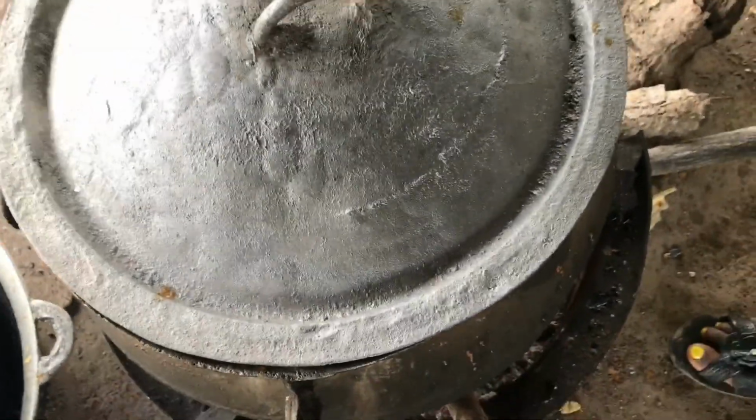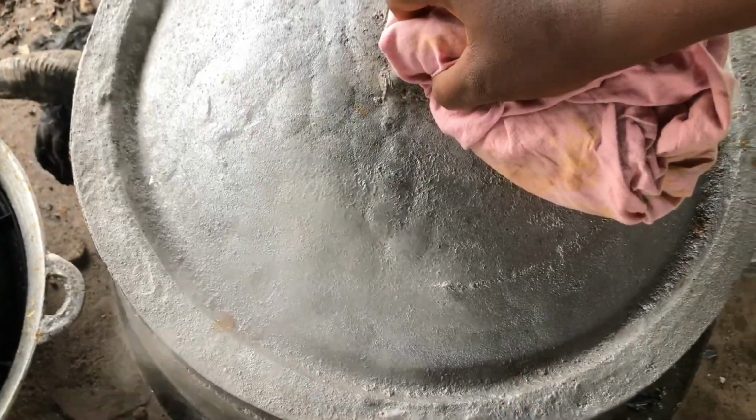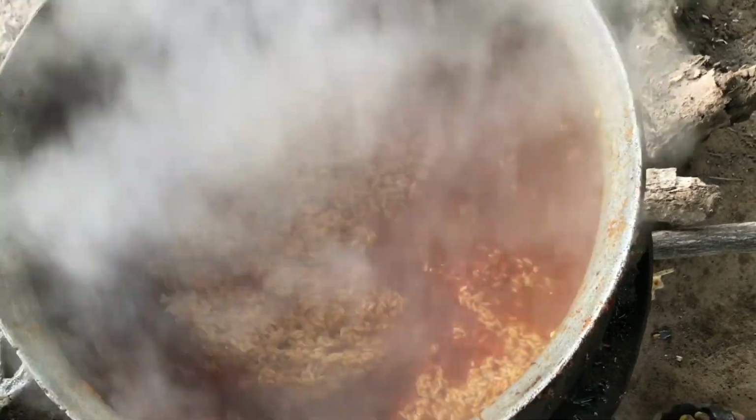Just checking to see how our smoky jollof is doing. Yes, already it is smoky. So I give it a good stir again. You need to keep stirring at intervals.